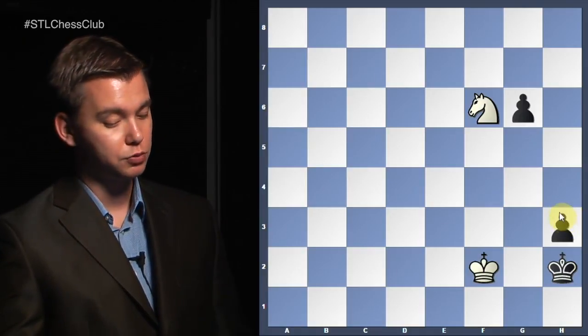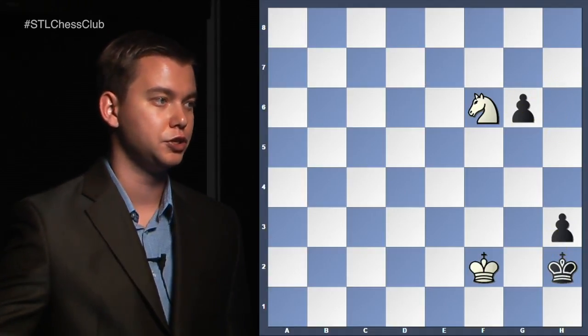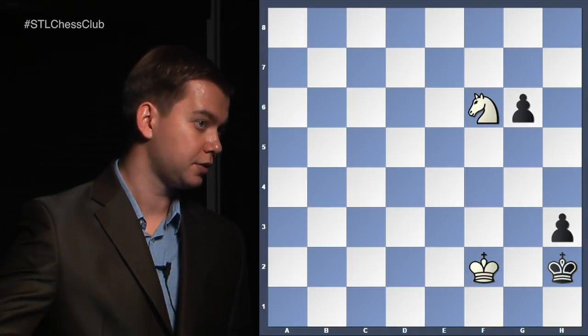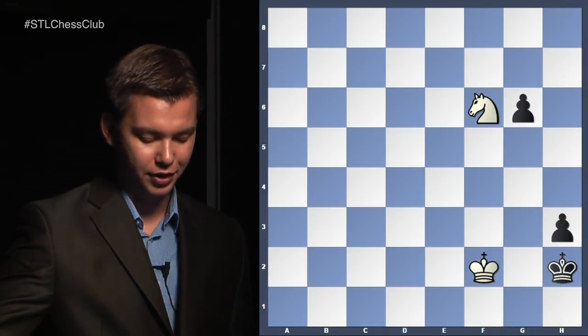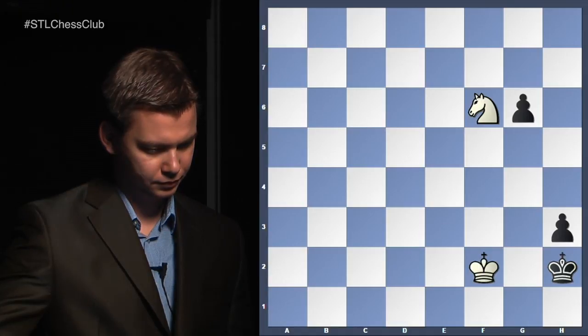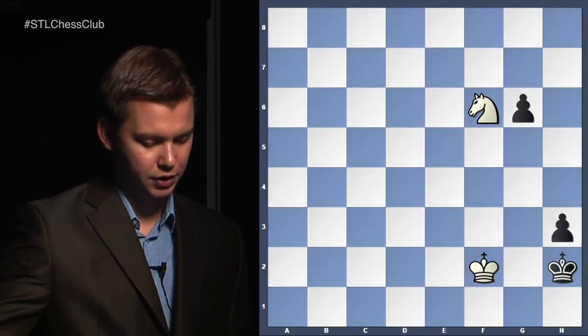The only way to put him in a Zugzwang, the h pawn, we also have to put this pawn on g6 into a Zugzwang. Knight e4, g4, king h1. Okay, g5, g4, h2. Wait, that's it. I have no moves now.